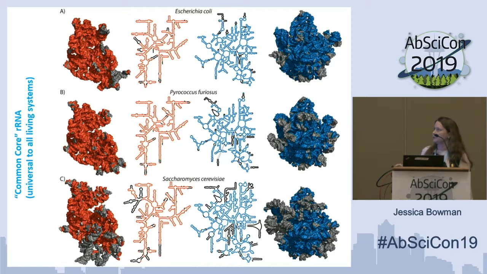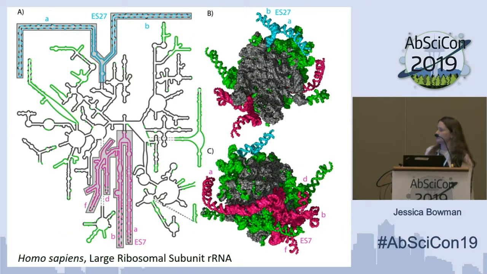If you look down this slide, you begin to see that the gray portion, which is the non-common core, or the RNA that's specific to that species, seems to be increasing in proportion to the total amount of RNA. And you would be right in that.